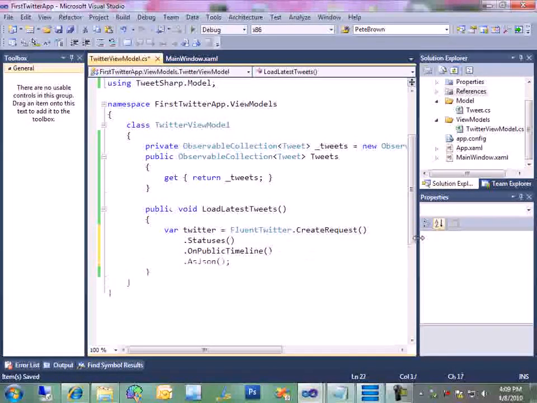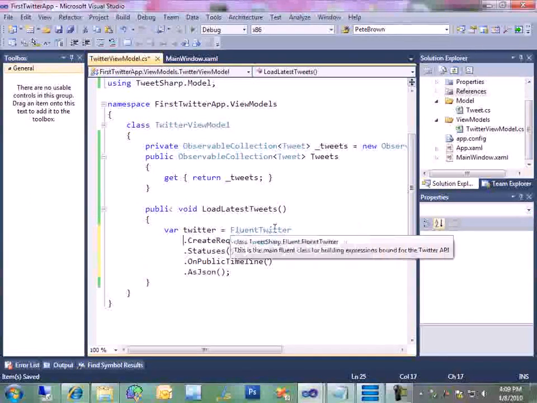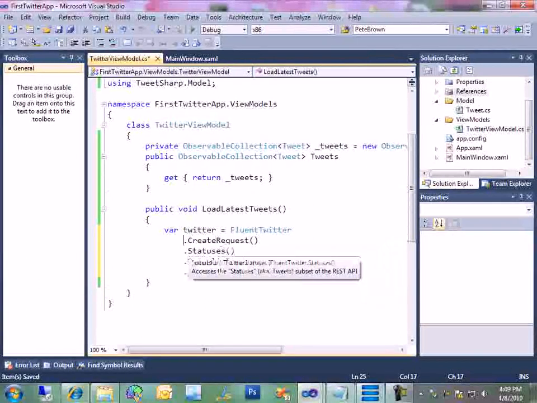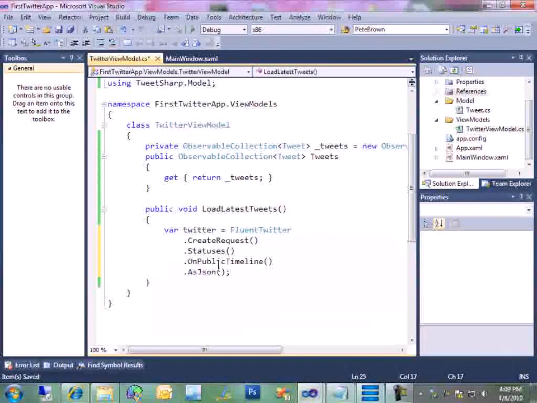It's very interesting how their Fluent API works. So I say here, I'm going to call this FluentTwitter.CreateRequest, and what I want is statuses, and the statuses I want are the ones on the public timeline, and I want the result returned as JSON. The result type here is not super important because we're going to have it transform these into proper objects for us anyway.